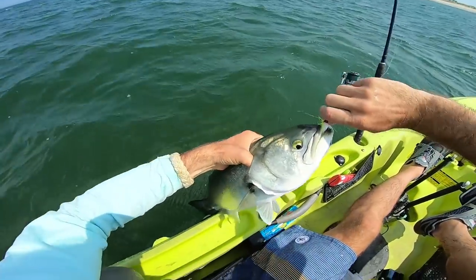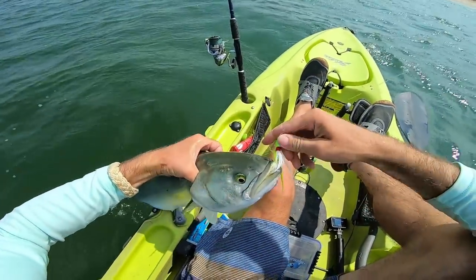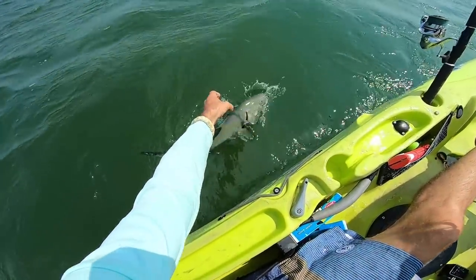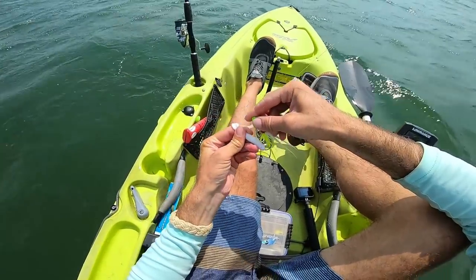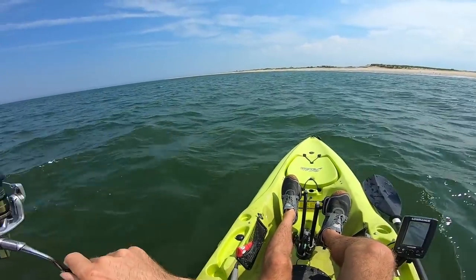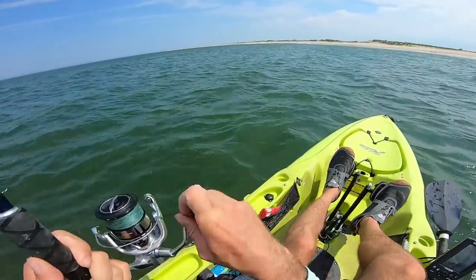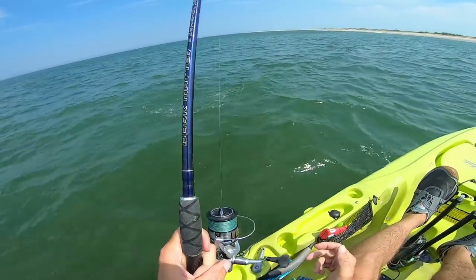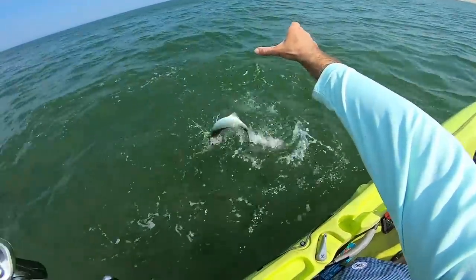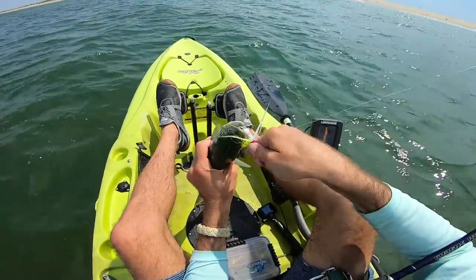Well, first decent fish of the day, and the reason he didn't get anywhere close to the leader is we got him right on the end of the nose. Perfect hook set, but he's destroying this bucktail. Well, hopefully the next one will be a fluke. Don't tell me that's another bluefish. Oh man. A lot of blues right here. Good eating size one. But we're after the fluke.